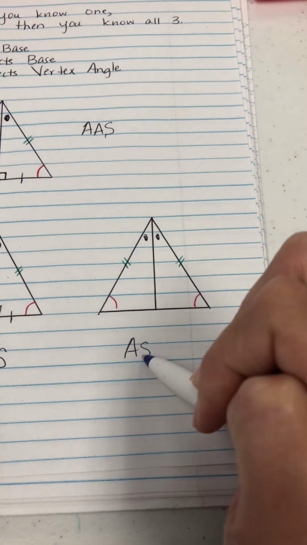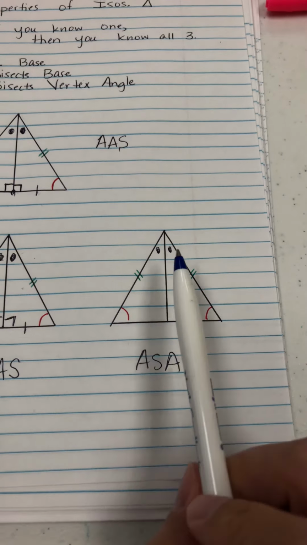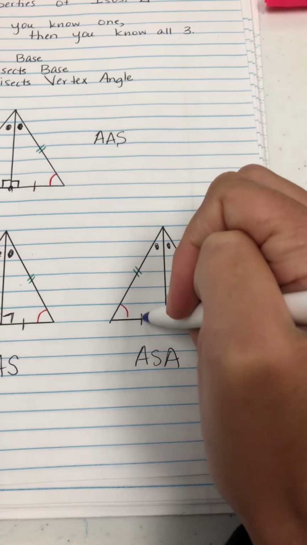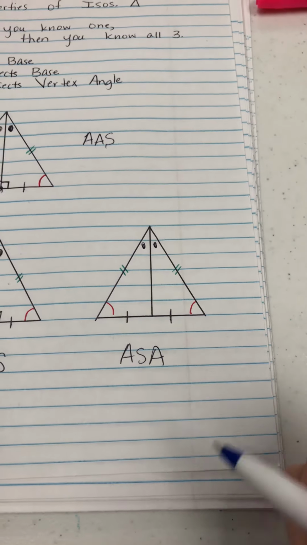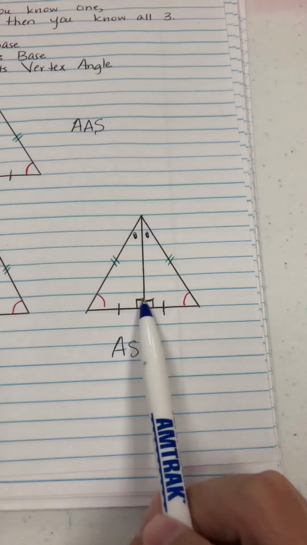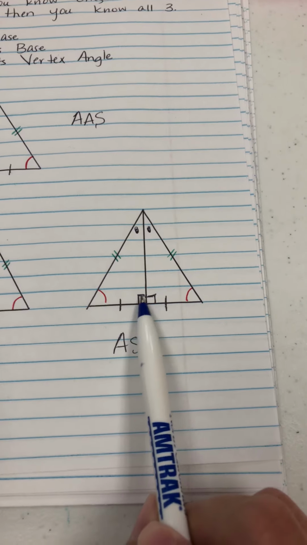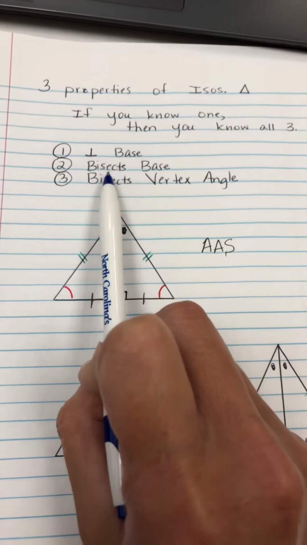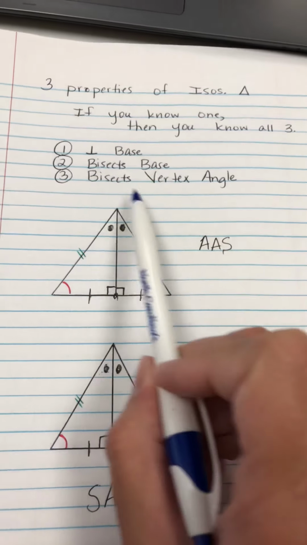That is a way that I could prove that the triangle on the left is congruent to the triangle on the right. Now, if these two really are congruent, doesn't that mean that that side reflects over and has to match that side? Yes. And that angle reflects over to match that angle. So if these two angles are congruent and they have to equal a full 180 degrees, then they're each 90. So therefore, if you start out knowing one of these three pieces of information, you actually can add in all three.